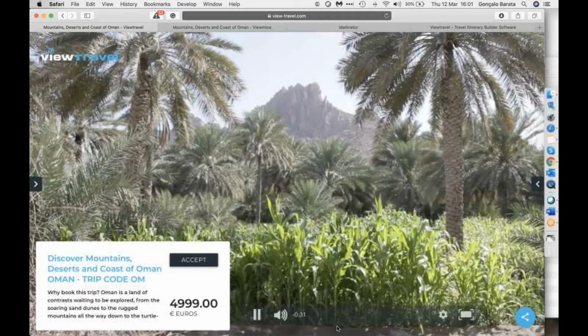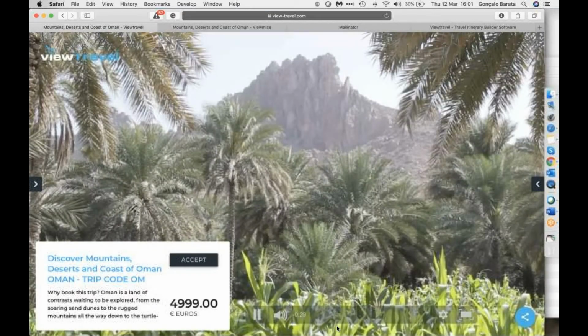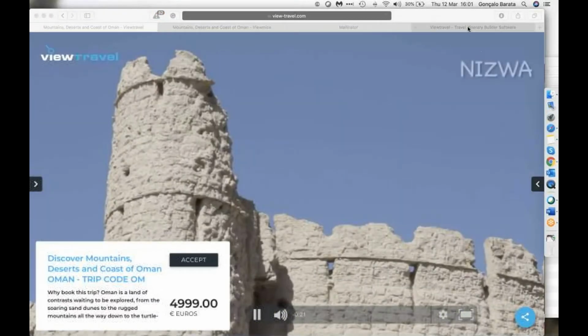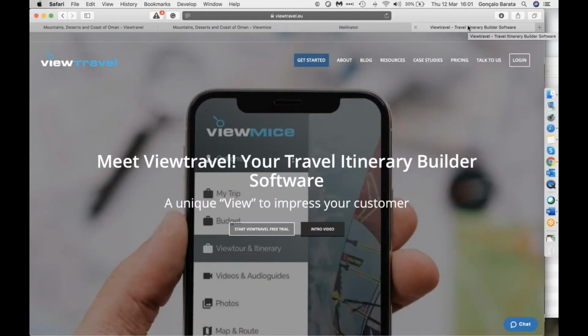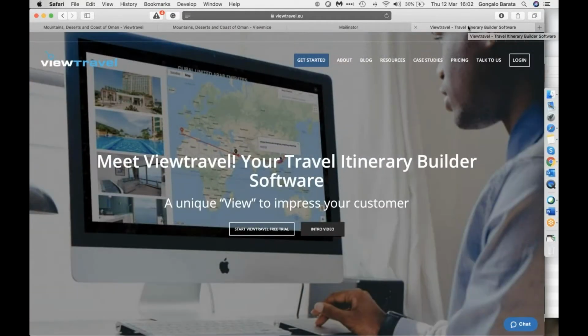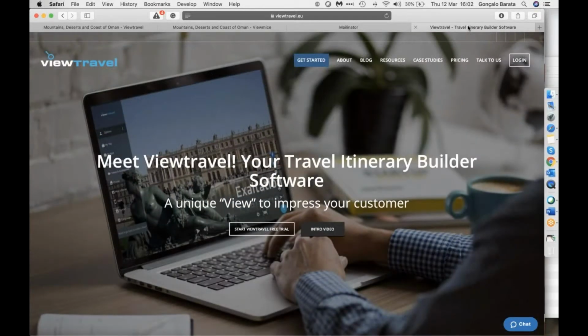So, if you want to learn more about Viewtravel, how you can use all these modules and solutions, I also suggest you check our webpage at viewtravel.eu, like I said. Here you have lots of information about each product feature, how to use the solution, and how the customers see the solution.